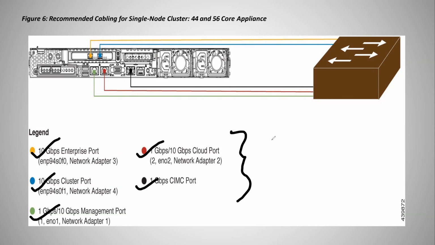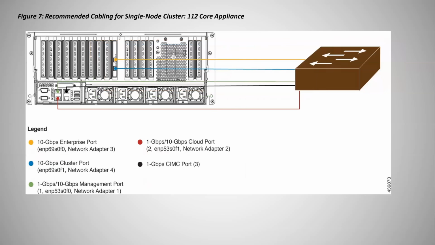Now, there is one caution here in DNA. Suppose you go and assign some enterprise IP addresses, and some management IP addresses. Later on, if you want to change those addresses, it will not allow you. You are done. Then you have to re-image the DNA, and that is very tedious work. So before unboxing, once you want to deploy the DNA, make sure that you have the list of all those IP addresses. The good thing about these slides is that you will find it.